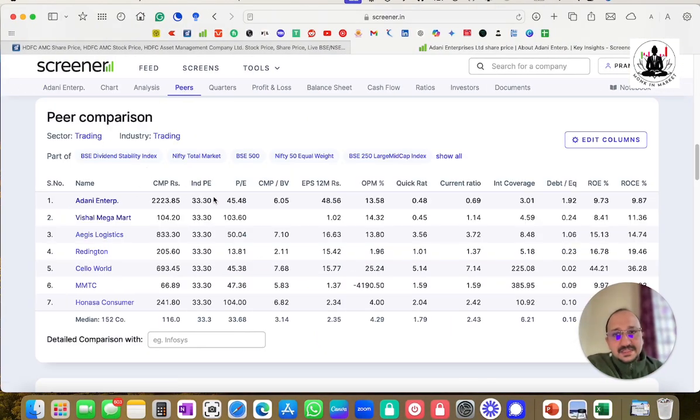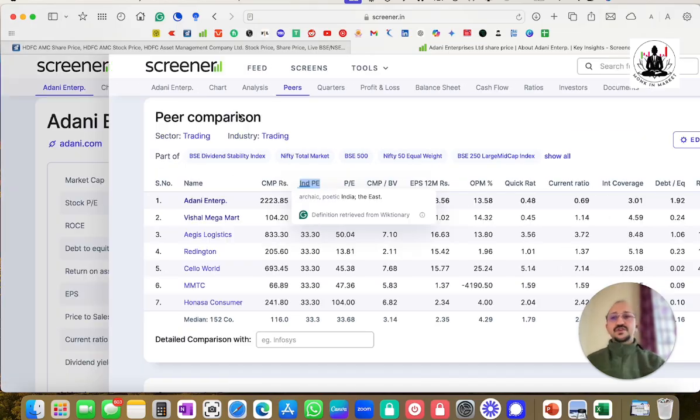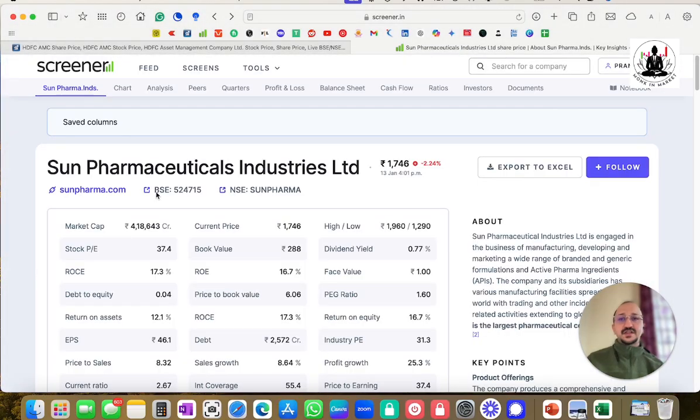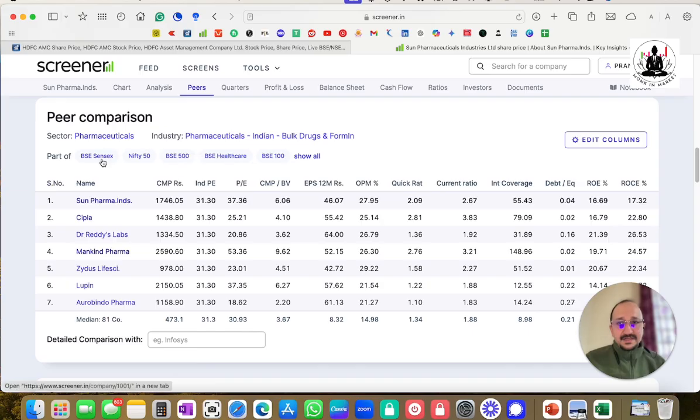So whenever you are applying these valuation ratios, first we will be seeing what is the industry PE. Industry PE means, for this, you can say a pharma company. Let's open Sun Pharma first, guys. So this is for Sun Pharma, right? Now, let's see what is the PE ratio for pharmaceuticals. It is 31. Okay. So it means if the value of any company is less than 31, it is just like an iPhone, you are getting it at a cheaper price. And if it is higher than 31, it means you're buying the same iPhone at a higher price. So let's see over here.